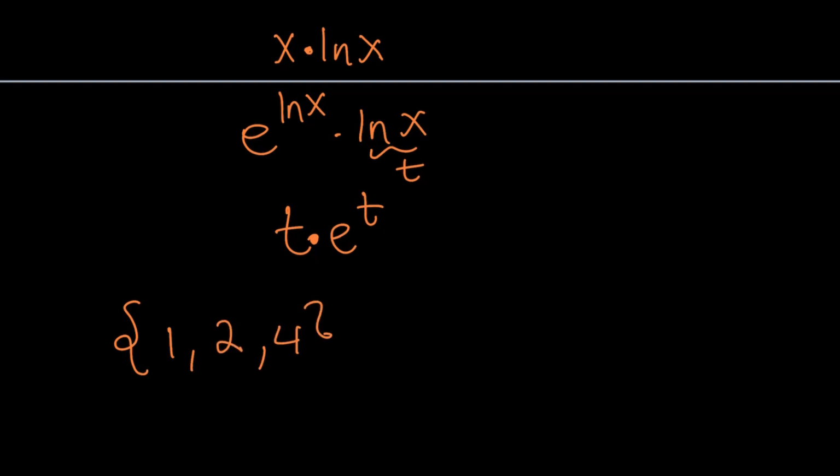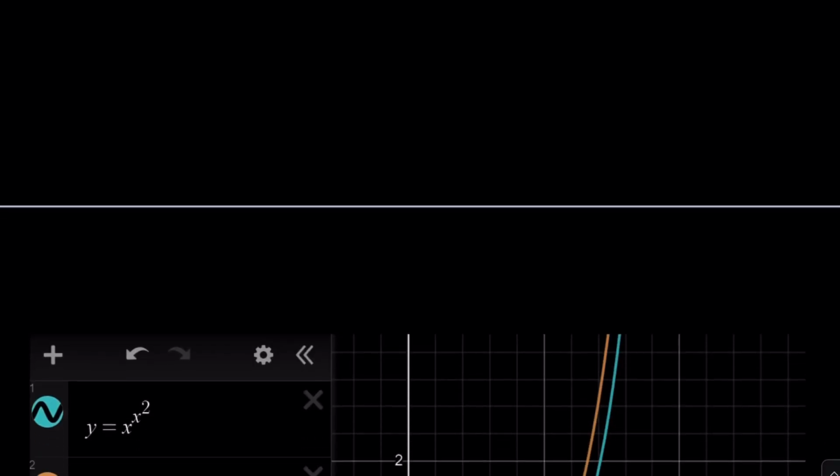By the way, I find this problem pretty interesting because the solutions are all powers of 2. I don't know if that's because of 2 to the power x, but I was wondering, can you come up with an exponential equation whose solutions are 1 and 2, or whose solutions are 1, 2, 4, and 8? Just adding another power of 2 every time. Anyways, let's go ahead and take a look at the graph, and we'll finish up with that.